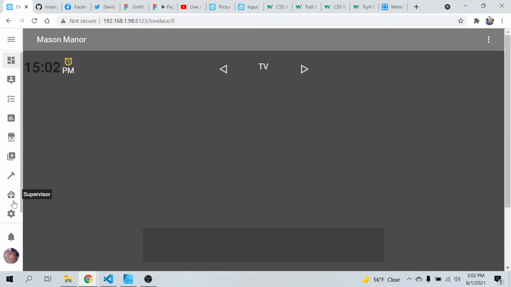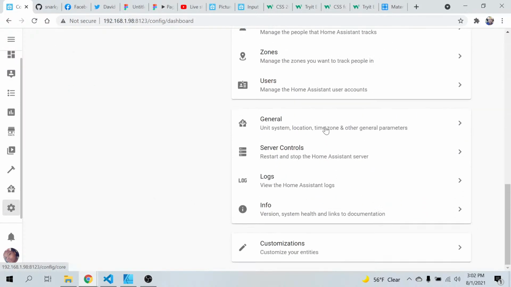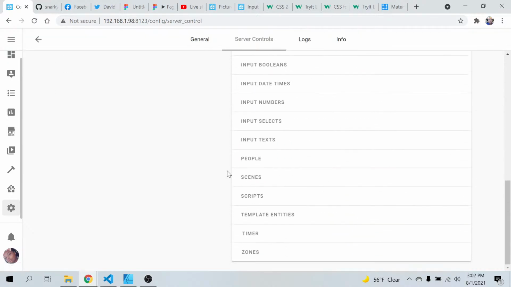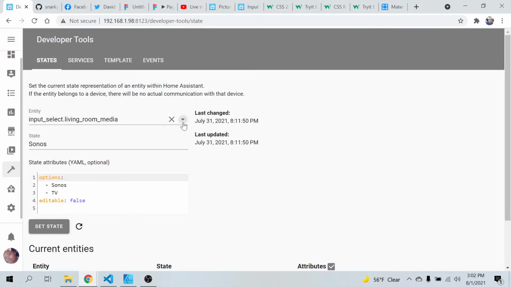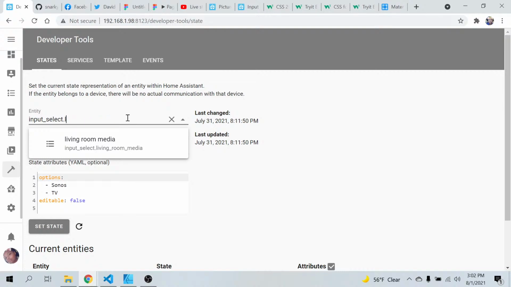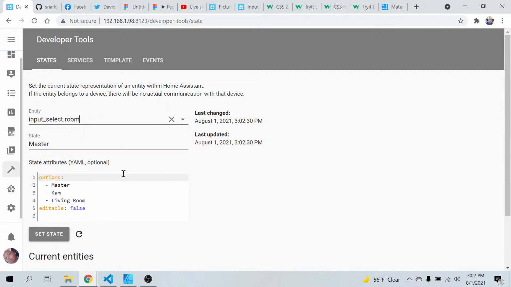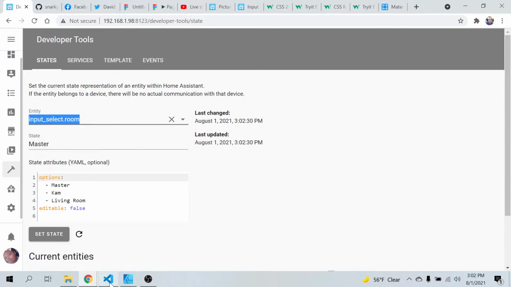Let's come over and reload our input selects. Make sure we got it there. And that's now our entity.